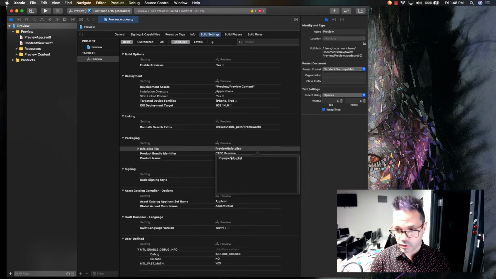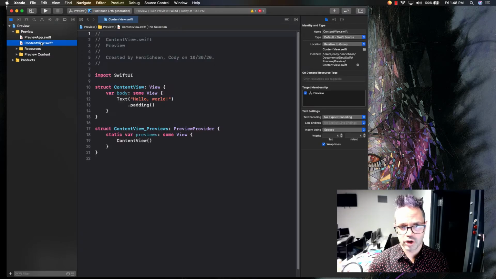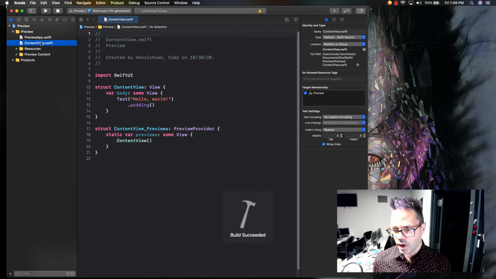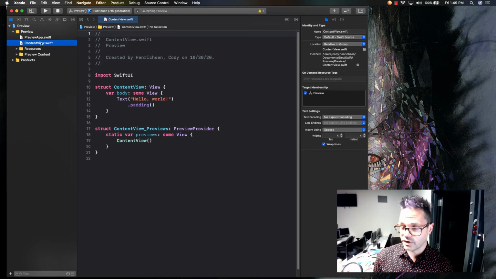So if I just type in resources/info.plist, and take that out, and I'll hit save, and I'll go back over here, and I'm inside my project, and I rebuild it. My build is successful. I can go ahead and run my app right now, and immediately we'll have the lovely simulator start up and load. It's going to launch the preview, and it'll pop up here on the screen in just a second.